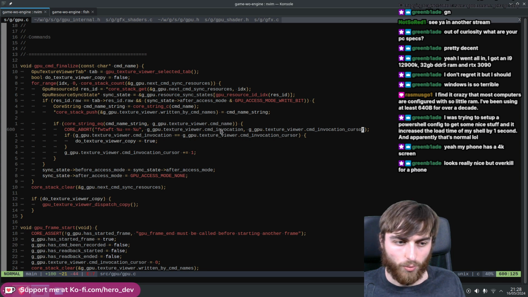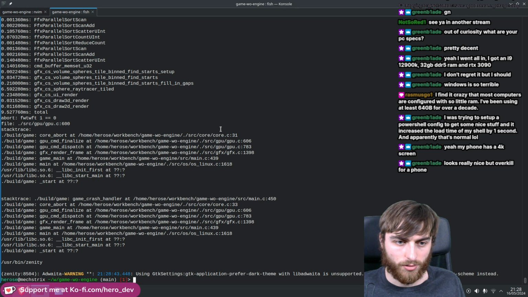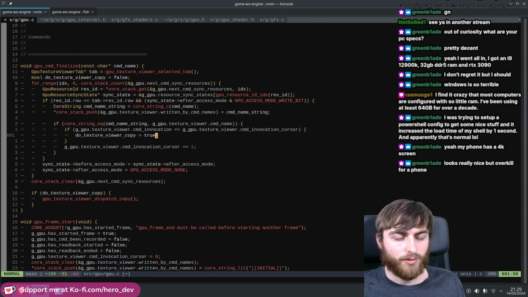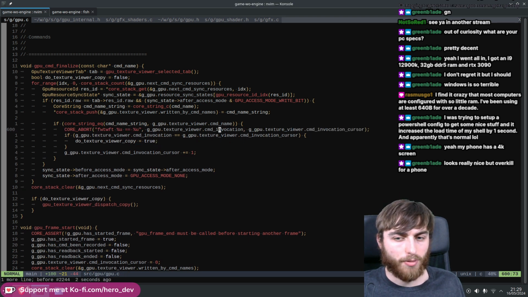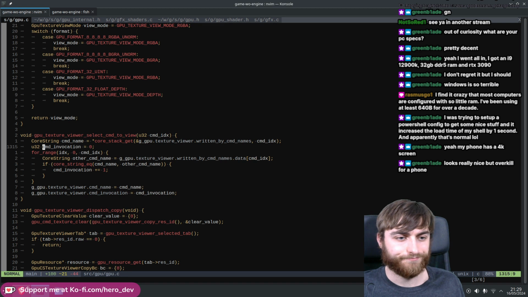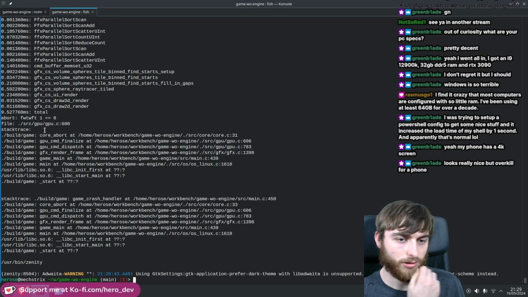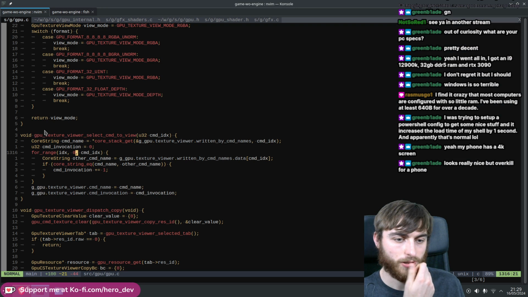Why is it equal to 1? Okay, it's kind of obvious it's an off by 1 error now, but why? You're going up to the command index. Which one did we click on again? It was like the tiled ray tracer, wasn't it? That's only called once.